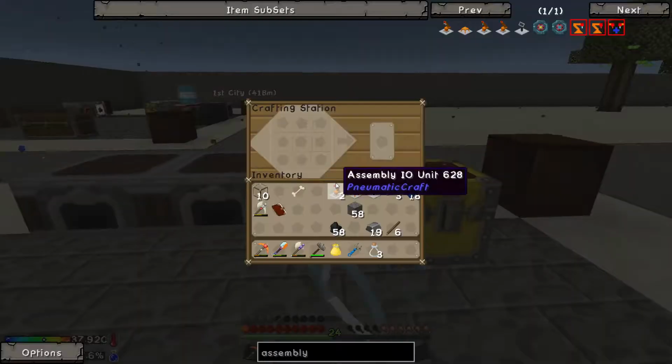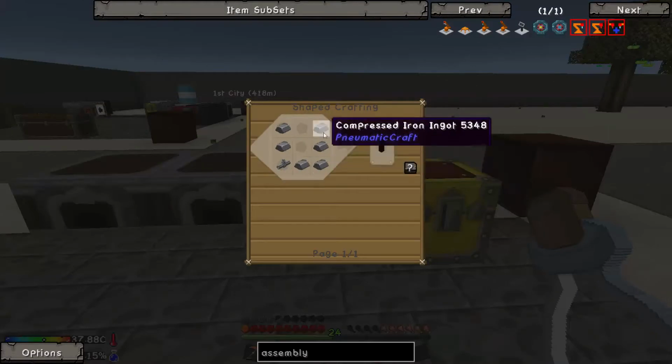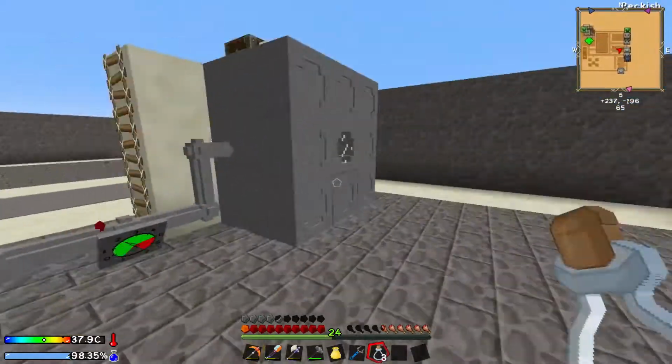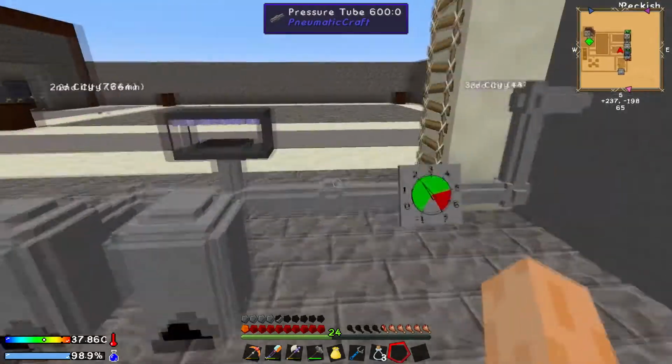So, where were we? Yes, we've made the 3 safety valve tubes. So, what do we need to make next? We need to make the 3 cannon barrels, which requires... Oh, excellent. 1, 2, and 3. So is the iron going in here? Have we made compressed iron yet? Nope. Is it still building? I think it's still building up pressure.